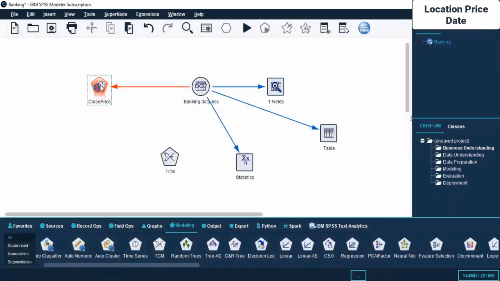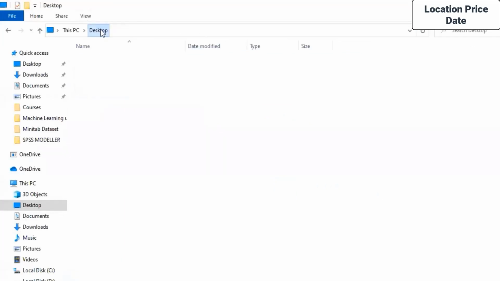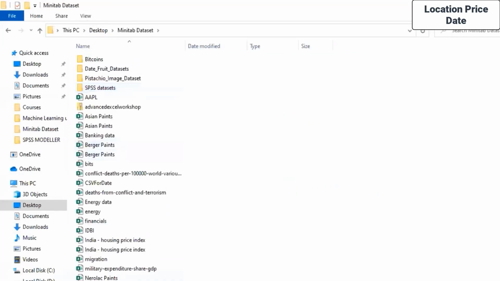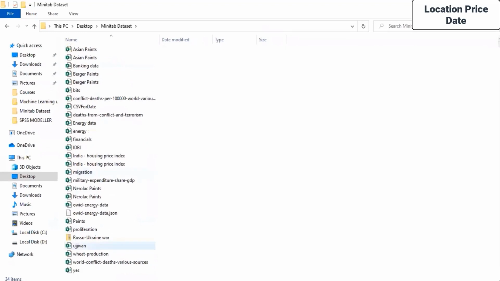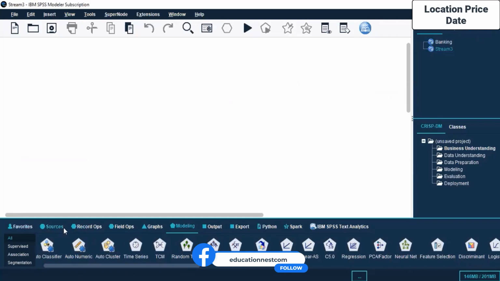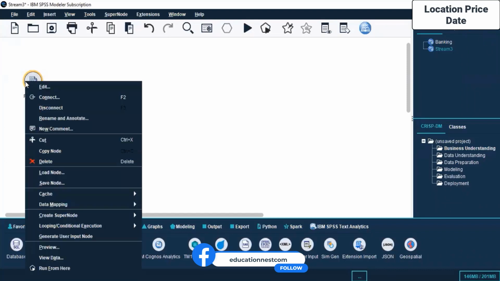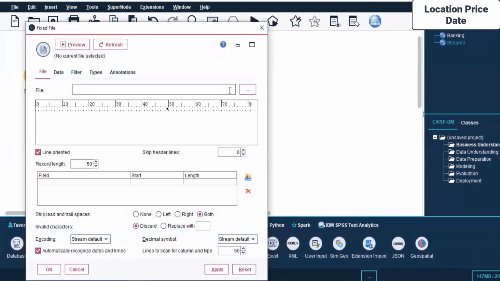So let us see if we have any location data set. Let's see. Okay, let us import. Let's open a new stream. Out here, I'm going to add a fixed file. Let's see what comes up here. Let's click edit.